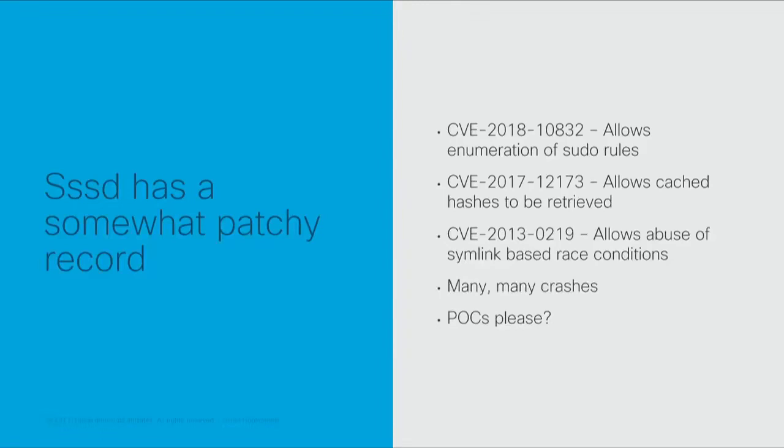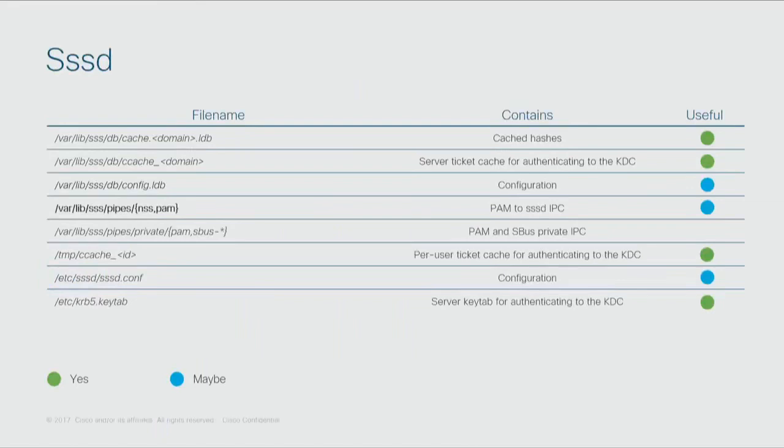So, can you imagine a state of affairs where you could log on to a Windows box, talk to a process, and it give you cached hashes back? Well, SSSD at one stage or other had exactly that problem. That wasn't so long ago. That was 2017. I don't think there are any POCs available for these attacks, but I think they're probably something I'd like to work on because, like I say, patching being what patching is, the suspicion I have is that there will be SSSD in the wild where this vulnerability will exist. So, I've digressed a little.